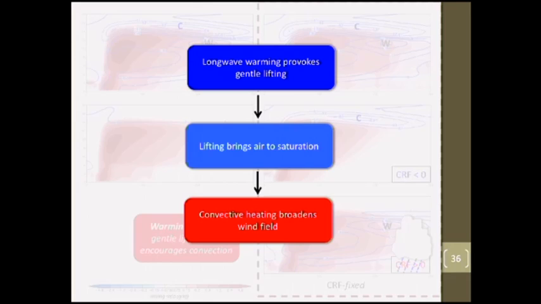Now, I also recognize that I've been insisting this without proving that to you. If I have convective heating, that's going to broaden the wind field because it's going to basically bring air in, up, and out, and then the Coriolis force is going to turn it. But that's been very well established in the literature, so I figured that I would skip that detailed explanation and just move on. Okay?